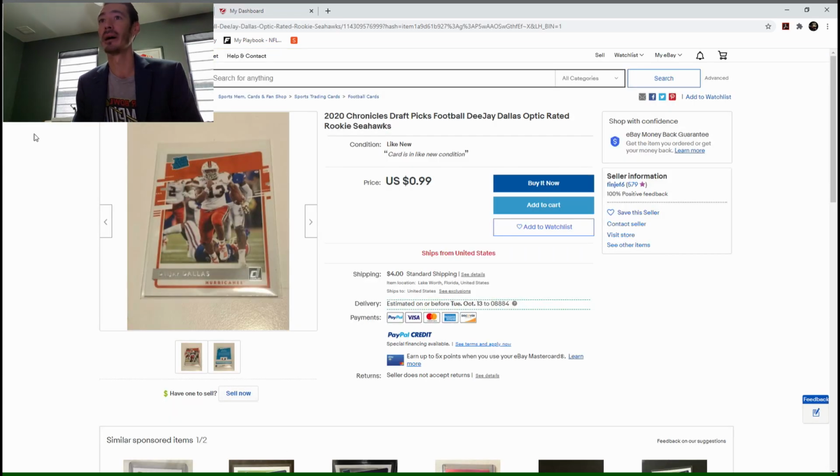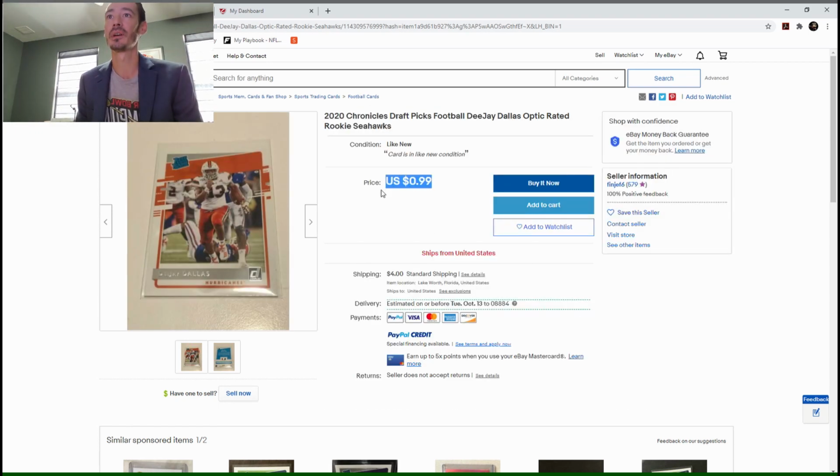Most people will go to eBay. So I'm going to go over to eBay, and in this example that I'm using, DJ Dallas, I'm not saying by any means that you should be investing in DJ Dallas. It's just a cheap card you can buy, and here we have him in his college uniform. So as we all know, investing in college uniforms is also not the best idea. But it's a card that's cheap. It's $1. As you can see here, you can buy it for $1. I can buy now, add to cart, or add to watch list.